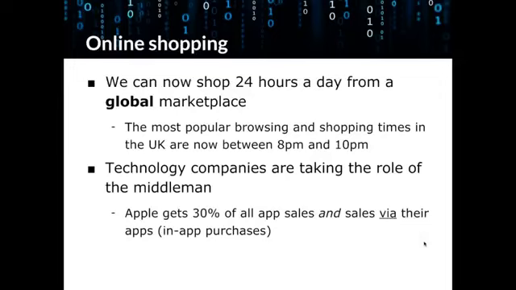And technology companies are taking the role of the middleman. If you think about it, Apple gets 30% of all app sales and sales via the apps, the in-app purchases. So if you sign up to Spotify Premium within the Spotify app, 30% of that goes to Apple. So technology companies are taking over the traditional positions of many retailers.